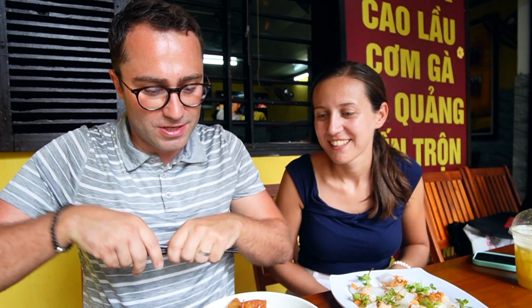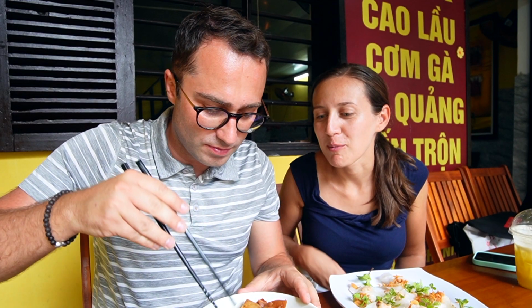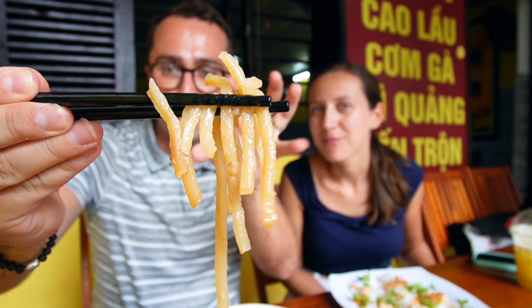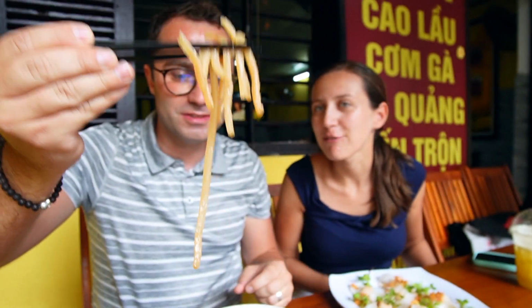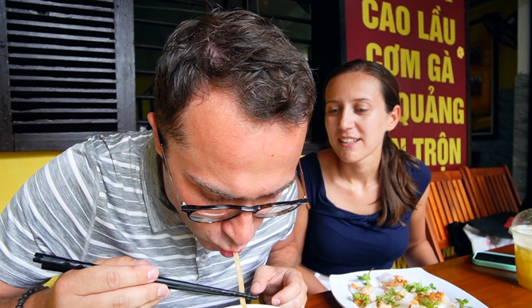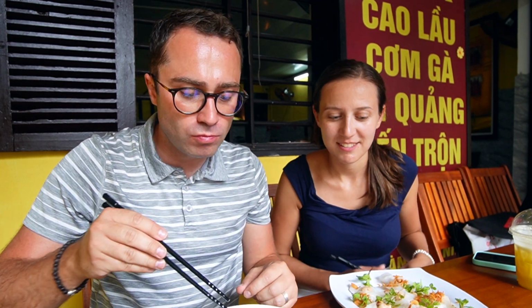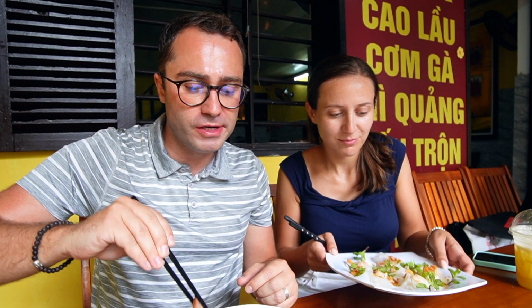Let's see where the noodles are. I feel like both of them are pretty slippery, so this is really testing our chopstick skills. We should by now be really good with our chopsticks. I mean, I've been getting better for sure. Yeah, look at this. Oh, these are the thick and springy kind of like pasta noodles. They're definitely thicker. Oh, the pork looks really good too. You got something crunchy here. Good. And very soft and tender pork.